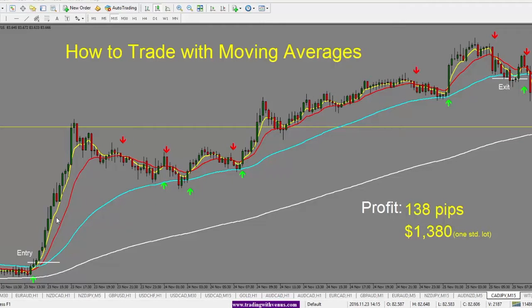Once we enter the trade, we stay in this trade till we see that the moving averages are crossed over to the other side. Here we see that the price comes back, pulls back, and then closes below the moving average, but right away the price goes back above the moving average. So we would stay in this trade, and as long as the price holds above the moving average, we want to be in this trade. And as you can see here, price keeps above the moving average, and here we see that the price starts to stay below the moving average.